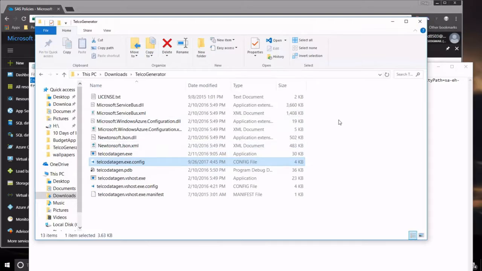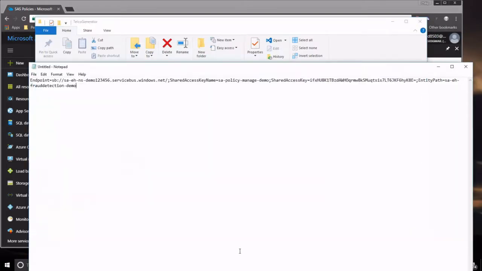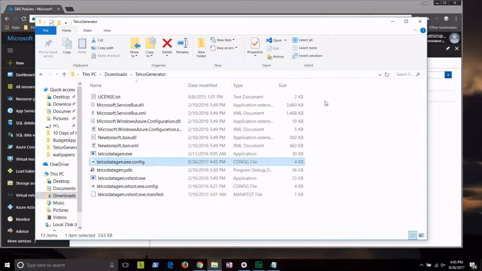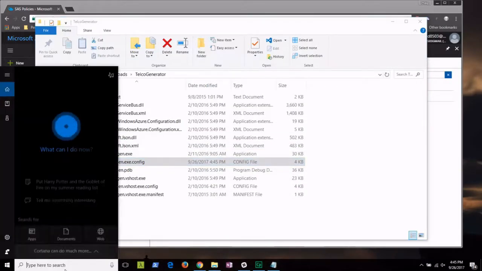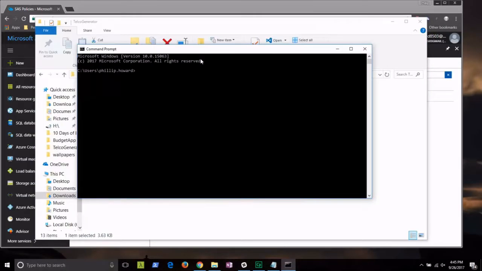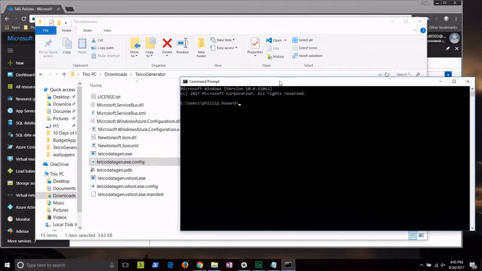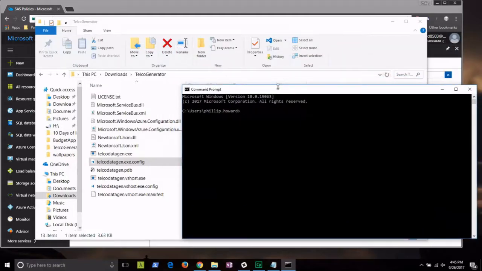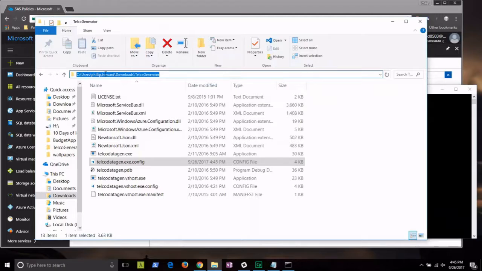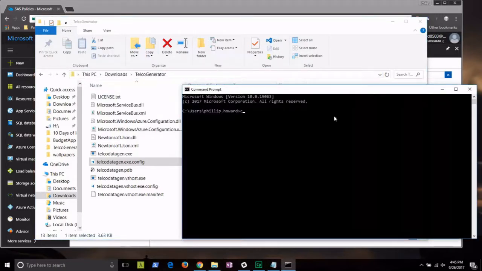The app is actually set to run in the command line, so we're going to have to open up a command window. So go ahead and do that. Navigate to your Telco DataGen folder here. So I'm just going to copy the path that we have here.